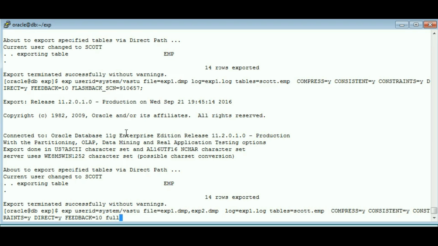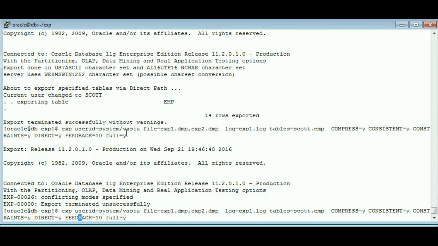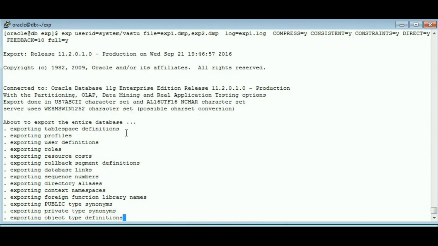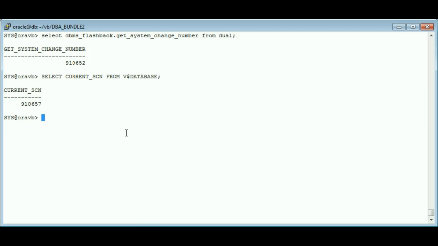So it takes a whole backup of the database. It takes a long time.